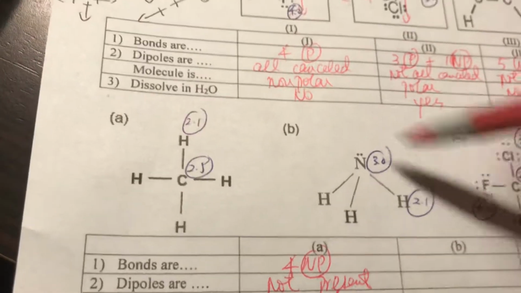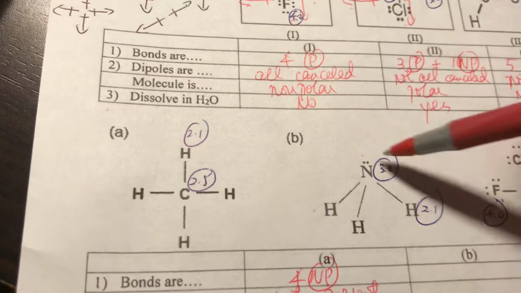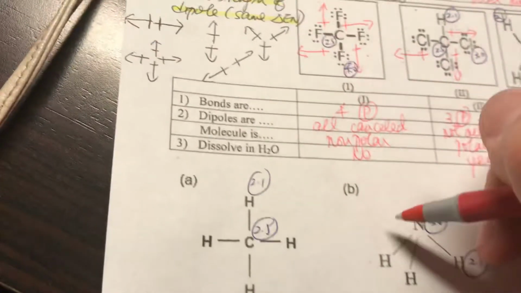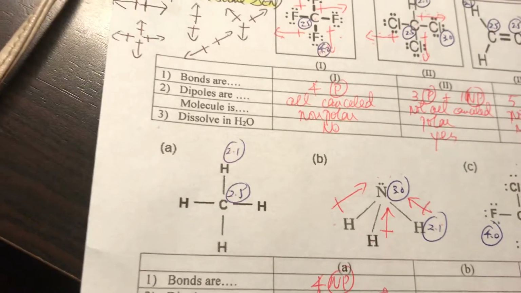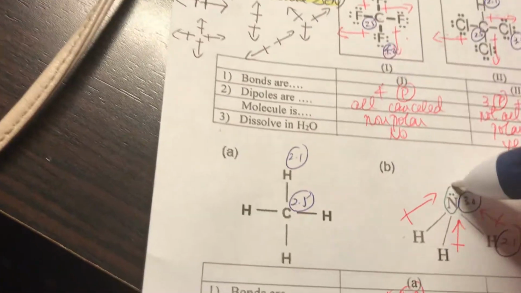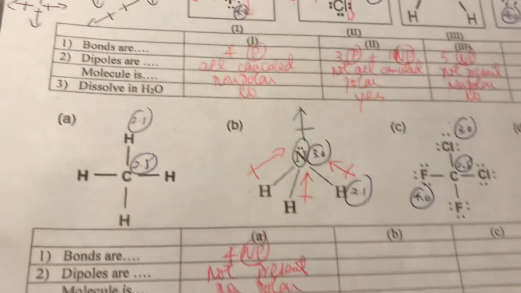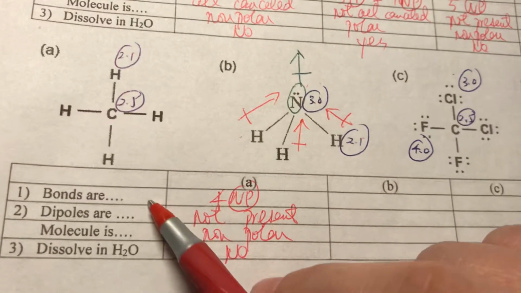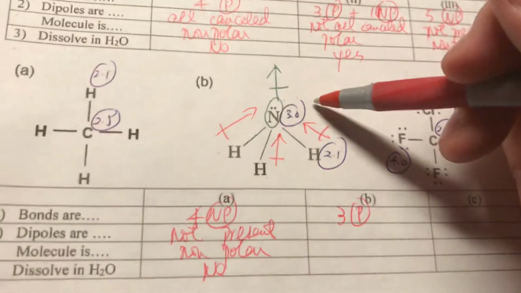Now here, N to H, the difference is 0.9. So 0.9, 0.9, 0.9. So it will go from H to N because from small to big. The dipole from H to N. And they're the same kind. H2N. Now I do have a leftover on the central atom. Alright, so I'm going to draw this. Okay, now you can tell I do have the bonds. I get 3 polar bonds. Alright, the green one is not a bond, the green is just the leftover.